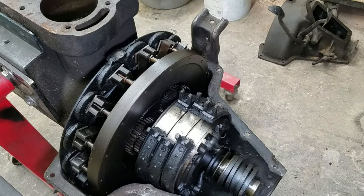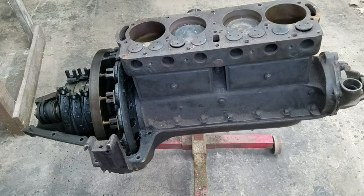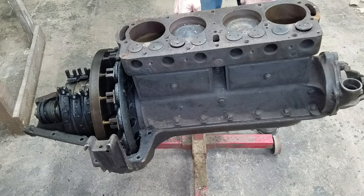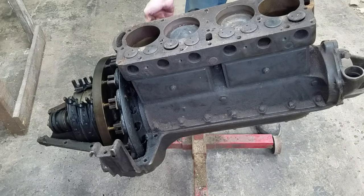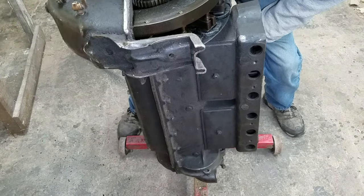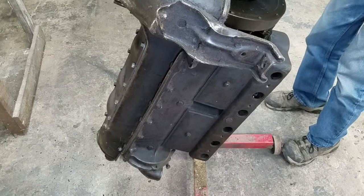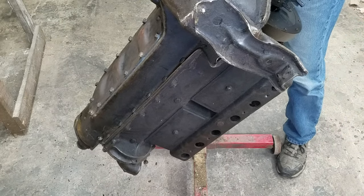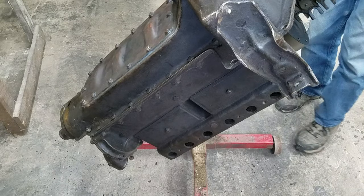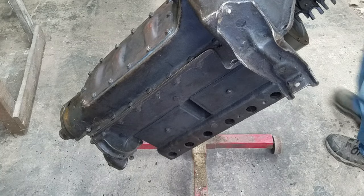All right, let's get this rolled over. Get you a little better view here. Heavy. Is it me or are these things getting heavy? Good grief. This weighed way more than I thought it would. Let's stop there. We can get to the pan and I don't have to get a hernia.